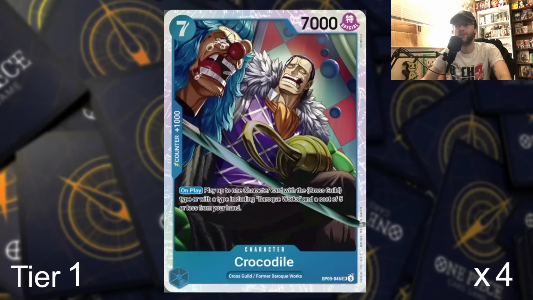But moving into blue now, this Crocodile, I would argue that this Crocodile is debatably one of the best blue cards in the set, right? Not only is it good in Buggy, which loves cheating out characters, spamming the board down with these kind of high powered characters from a cost of like 5 to 10. Crocodile definitely fulfills that role, especially with the 1K counter on it, right? It's not a brick in your hand.